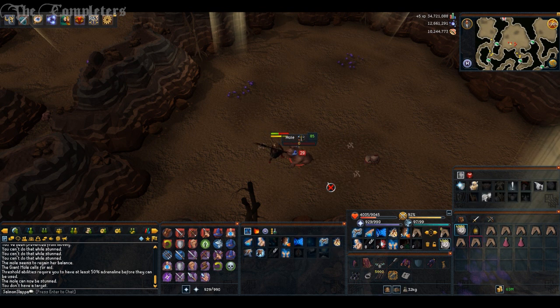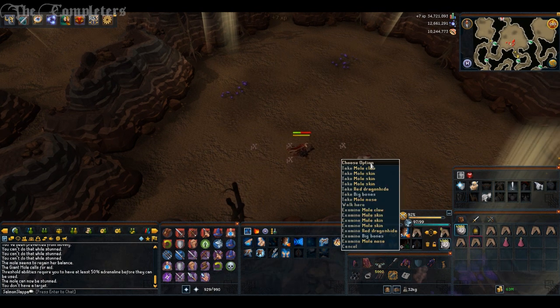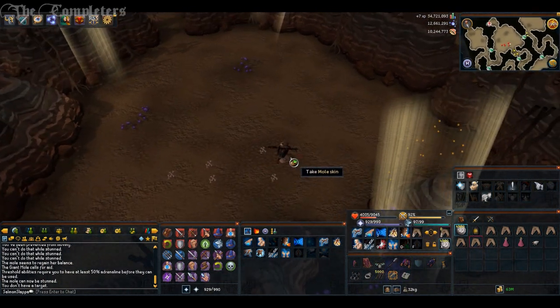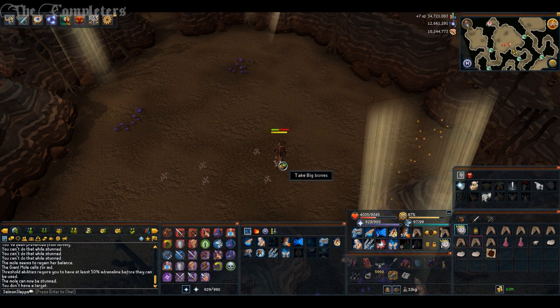Very simple, very straightforward. It's a nice little addition. It's a very good change for the boss compared to what it used to be. And hopefully with that, you've now got all the information you could possibly need to take out this boss.